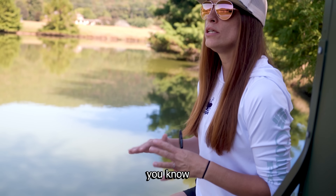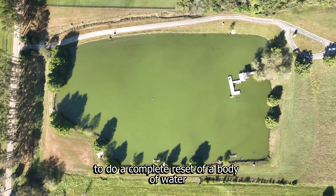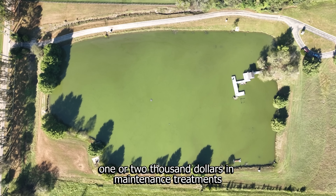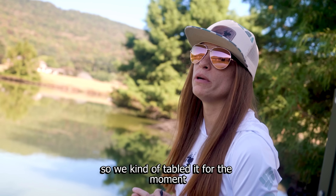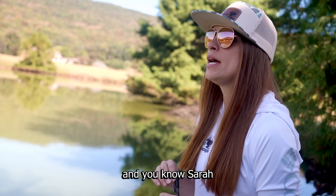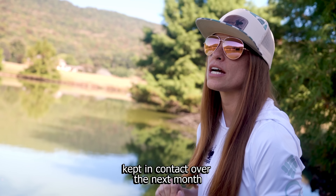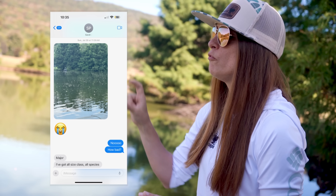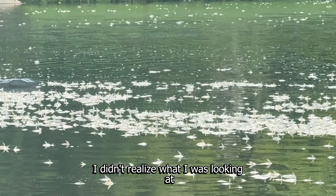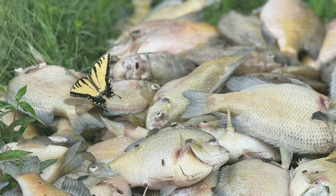We went down that path, but nothing really became of it right then and there, because it is a huge financial commitment to do a complete reset of a body of water — you're not talking about one or two thousand dollars in maintenance treatments like so many people would have in a normal-size pond with normal conditions; this is extreme. So we kind of tabled it for the moment. Sarah loves fishing, I shared a few pictures, she also loves bulldogs, so we kept in contact over the next month. Then I got a text from her the day of the fish kill — just a picture of fins sticking out of the water. I had to zoom in because I didn't realize what I was looking at; it was all of the fish belly up with their fins out. It was really heartbreaking.